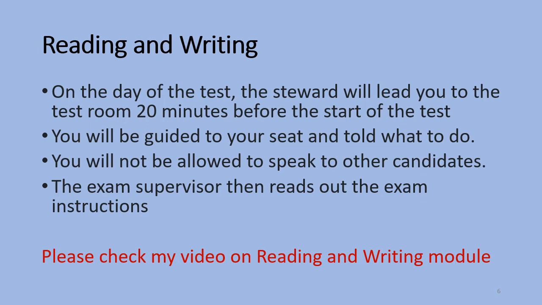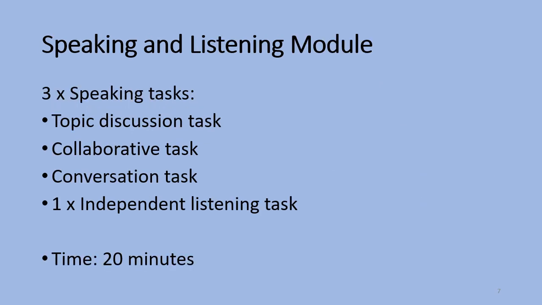This is just a general introduction of the test and the structure and what it is that you have to face in this test. Next we are going to talk about the speaking and listening module. In the speaking and listening module, there are 3 tasks that are candidate oriented. The first one is the topic discussion task, which is obviously around your topic. The second one is the collaborative task, and the third one is the conversation task. This is where you have to speak to the examiner and obviously listen to what he or she says.